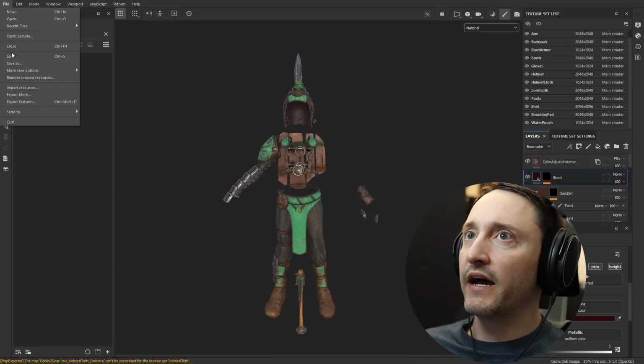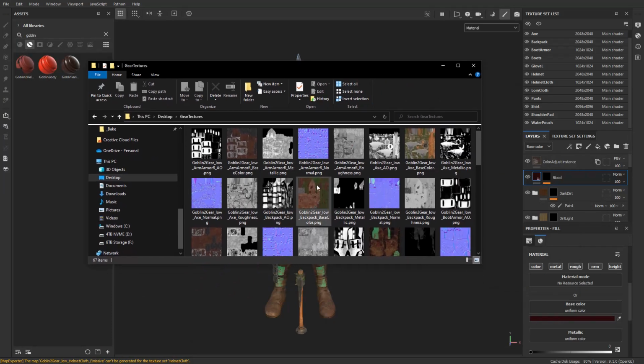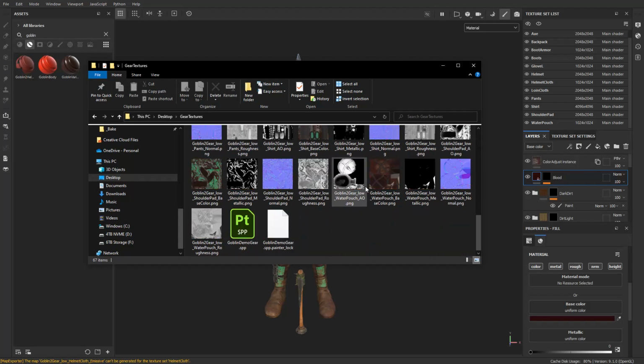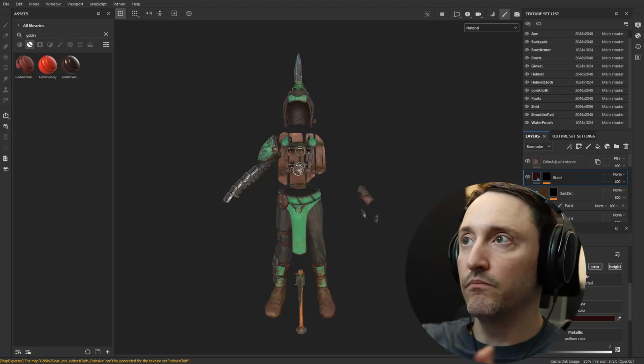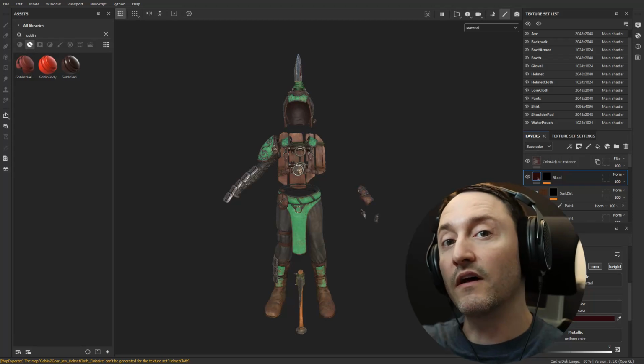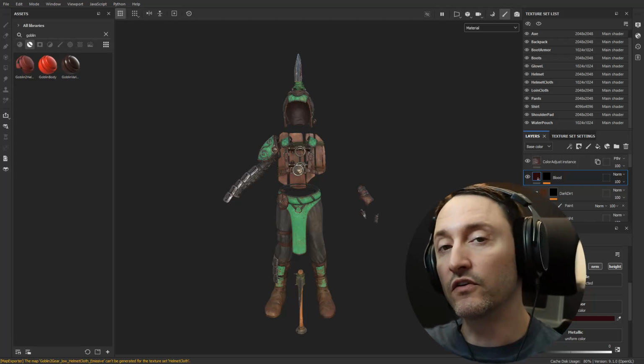Then I go up here to file, save my scene. If I go to that gear textures folder, here's all of my base color, metallic, normal, roughness material textures that I'm going to be bringing into Character Creator. As we bring in these accessories and cloth assets, we're going to set up their material so it looks just like it does in here. It looks that way in Character Creator.